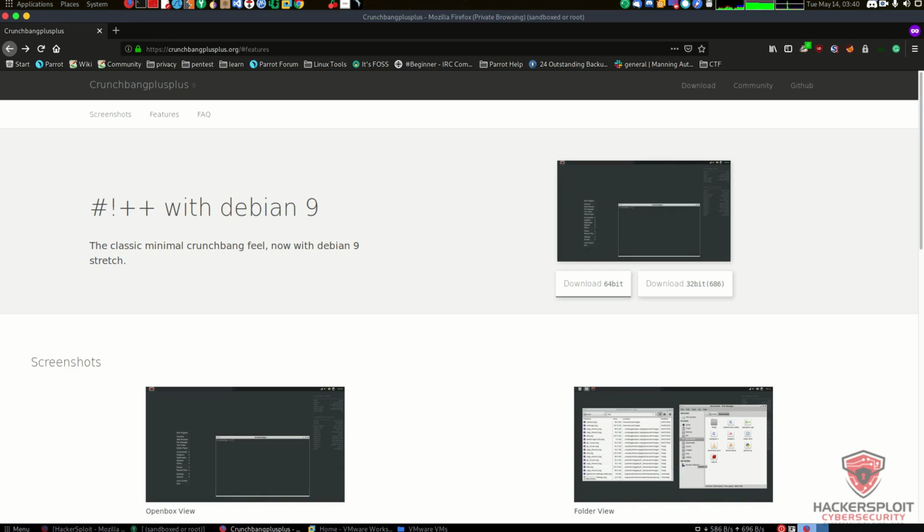Now, for those of you a bit new with window managers and you're really not sure what exactly I'm talking about, a window manager is essentially system software that controls the placement and appearance of windows within a windowing system in a graphical user interface. It can be part of a desktop environment or can be used standalone. All right, now examples of popular window managers are i3, Xmonad, and Openbox, which is what Crunchbang++ is based upon. And the reason it uses Openbox is because Openbox in general uses very low resources.